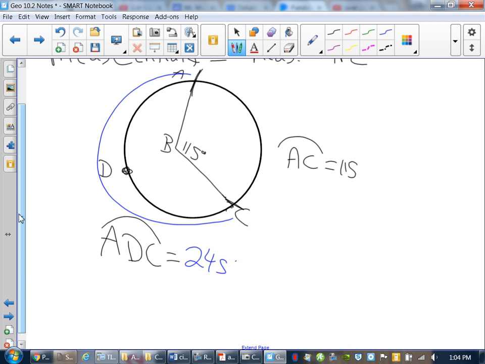Okay. So if I go back to the example we had on the board there, see how I had two angles that shared the same vertex and had a common side? So that means that I can add those two angles together. One angle's 12, the other one's 32. That means the whole angle would be 44. Well, that means you have one arc of 12, another arc of 32. How much is the arc together? That's all it is. You could add angles, you could add arcs. They do the exact same stuff.